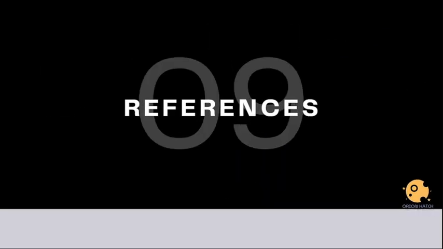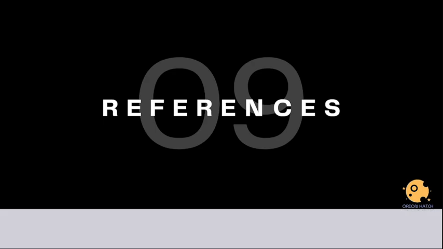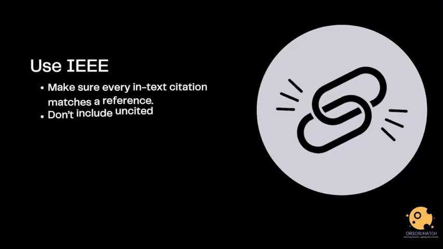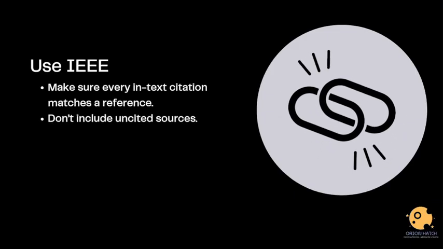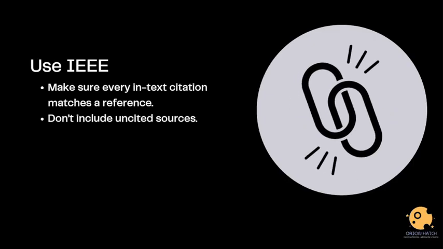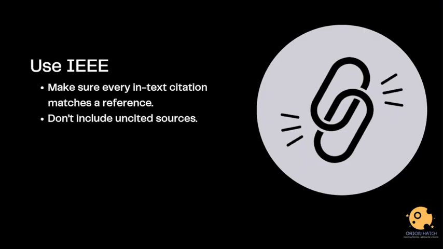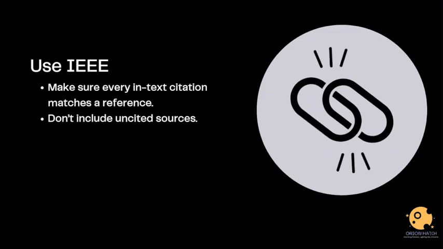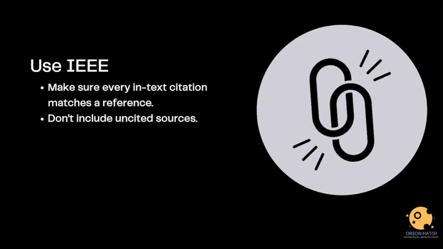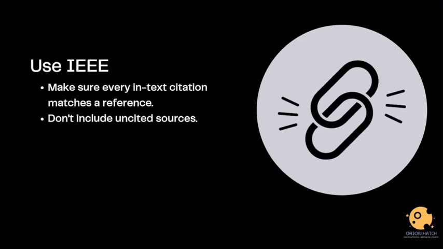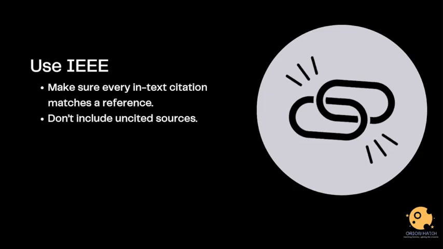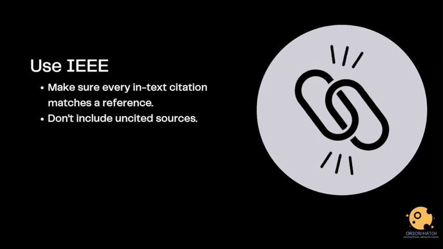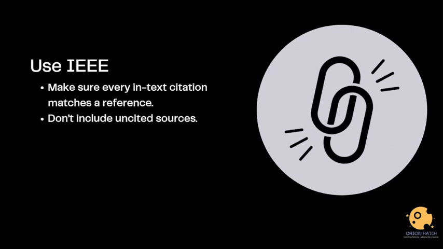If we go to the reference part, for any academic presentation, references are essential. Use IEEE or any approved reference style, and make sure every in-text citation in your slides matches a reference in this list. Never include sources you did not cite. Always remember this. It is a very important term that you should remember.